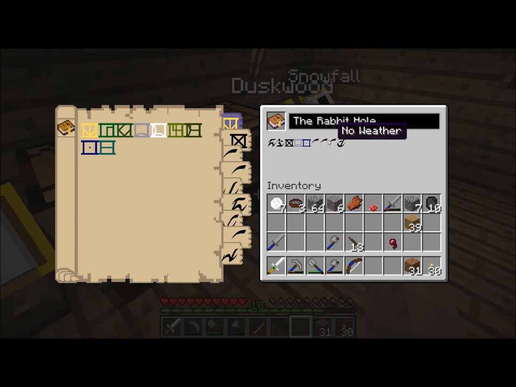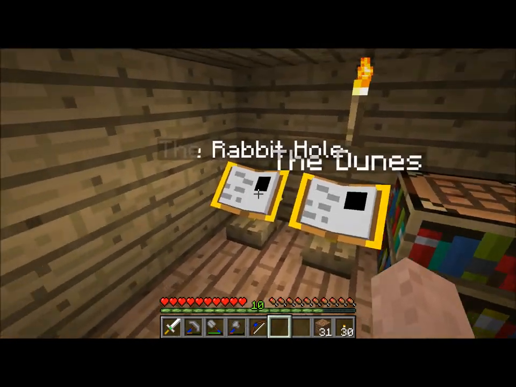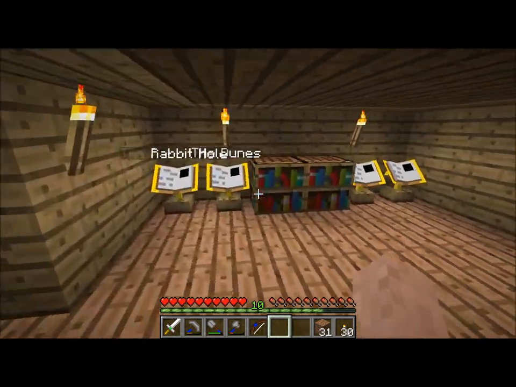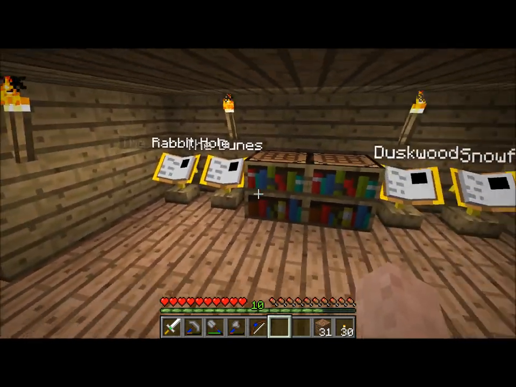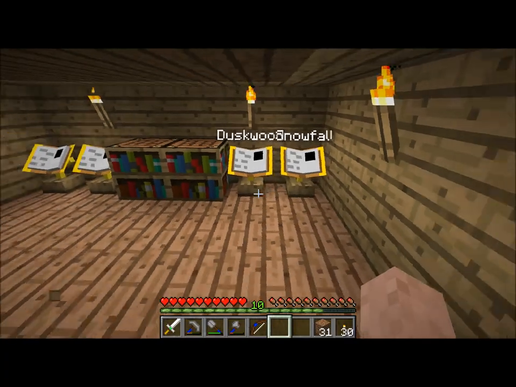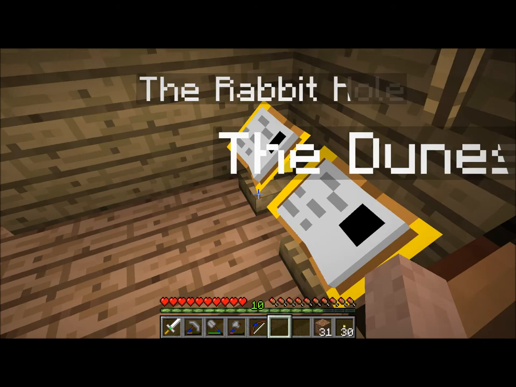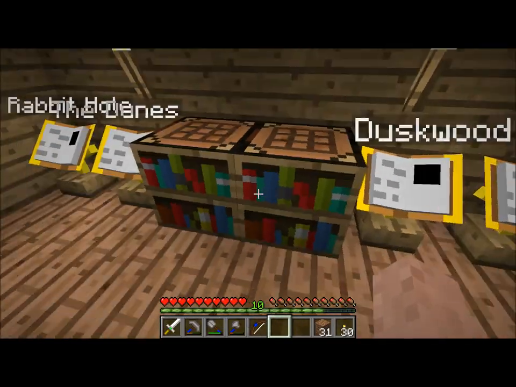Dark is probably the worst it could have been for an underground one. Maybe I should have just put it in with a bright one. Maybe I'll make another one that's another cave one and set it to be bright. Oh, that's awful. That's terrible. I didn't notice that with those ones, but... Whoa. Oh, it thinks it's blocked off by another block. Or maybe I'm just out of range? Oh, yeah, that's it. Just out of range, doesn't show up. So now we have the rabbit hole, the dunes, duskwood, and snowfall.